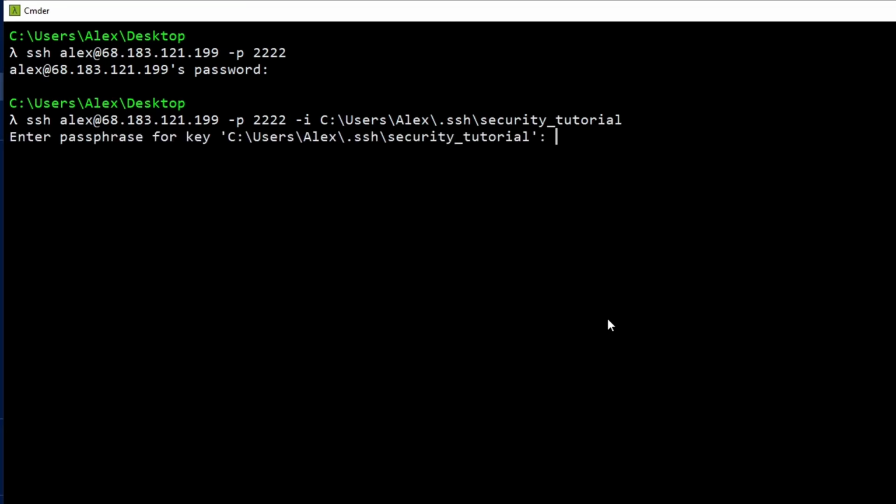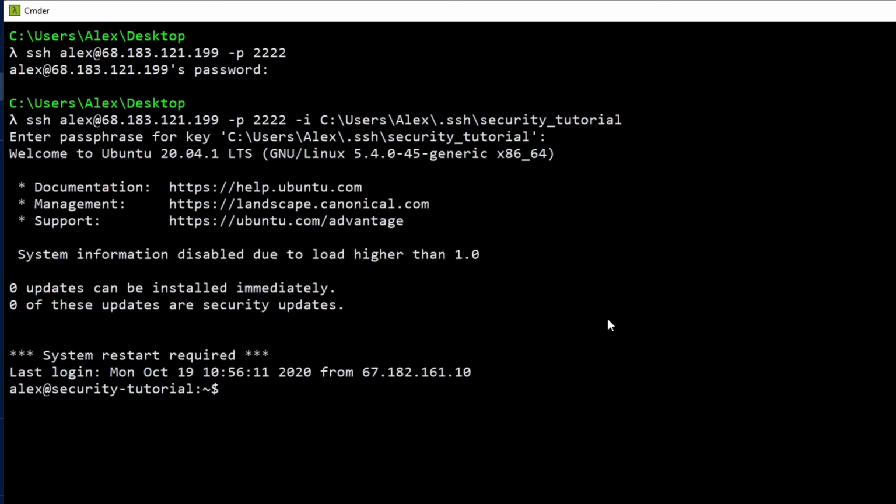It's then asking me for my passphrase, which is not my user's password. This is the actual password for the SSH key. And at this point, we have not attempted to connect to the server. First, we need to make sure that we have the proper passphrase for the SSH key. And like I mentioned, mine for this tutorial is simply password. I'm going to then enter that, and now we're automatically logged in without actually entering the password for our user. So with that said, we can now disable password authentication altogether now that we know that we can log in without it.